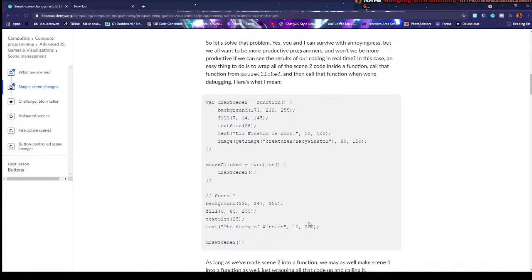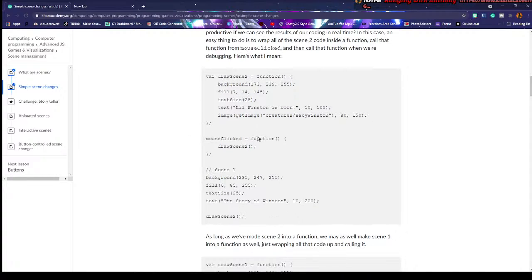In this case, an easy thing to do is to wrap all the scene 2 code inside a function, call that function from mouseClicked, and then call that function when we're debugging. Here's what I mean. They called var drawScene2, and then they called it out.